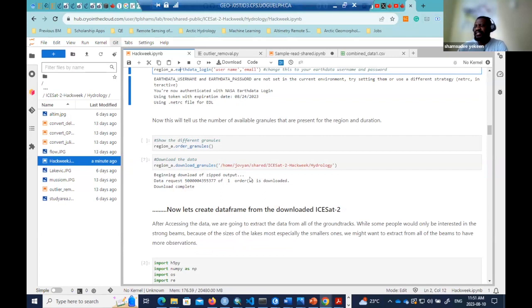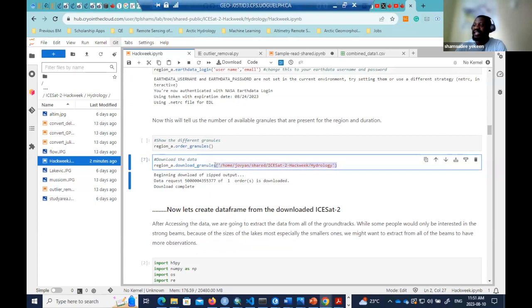In this part, it's more like you're downloading the data. This will download all of your data for you, and it depends on your storage. I have my data downloaded into the storage. So after all of that, you have your data for your analysis. After this point, we can proceed into the more technical analysis, extracting the data that you need for your analysis.